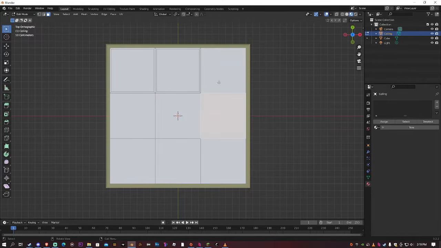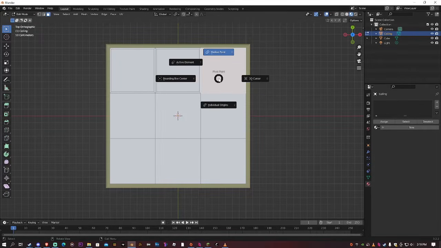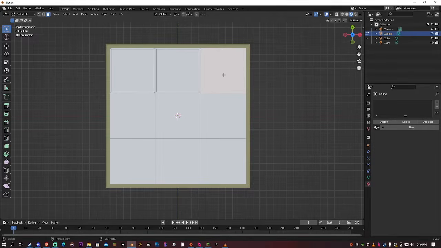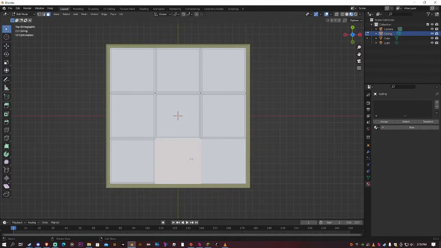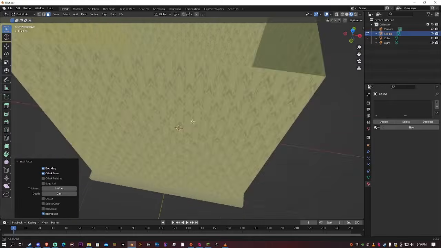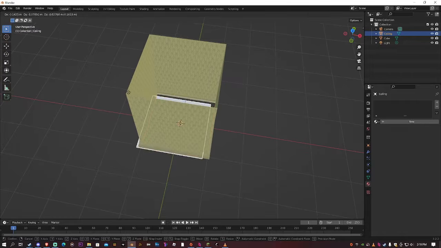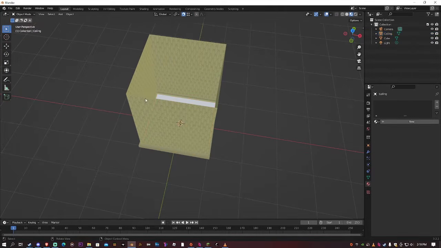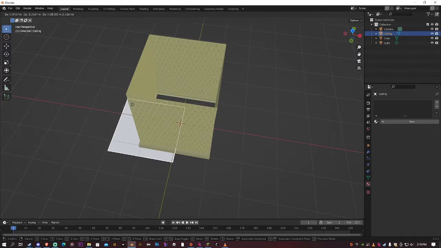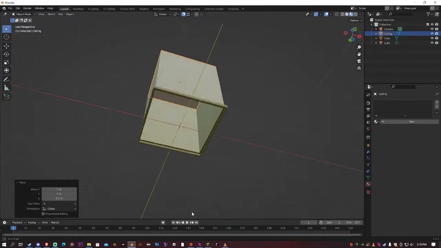You just keep selecting all these faces, and you just keep doing that. And it is the fastest way to approach it, I'm pretty sure. You could use an array on each square, but I'm pretty sure that would take longer. It would take longer, but it doesn't take as much work. Here we go. We've already done it. Let's move it up to the top. What you can do is turn on the snapping, do vertex, and if you try and grab it, see, it'll move up there. So that's cool.